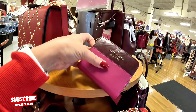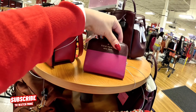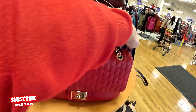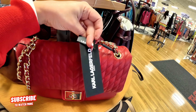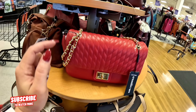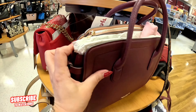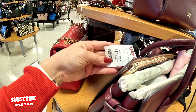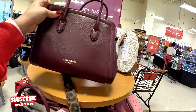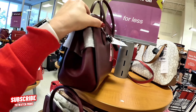I see a Karl over here for $89.99 — we've seen this one before in red. Look at this cute little Kate Spade — it's reduced, $40.40 for this little coin purse. Another Karl in red — original $328, but I can't find the price tag; somebody ripped it off. And look at this beautiful Kate Spade, $179.99 for that one. There's a smaller one up here for $149.99, original $328.